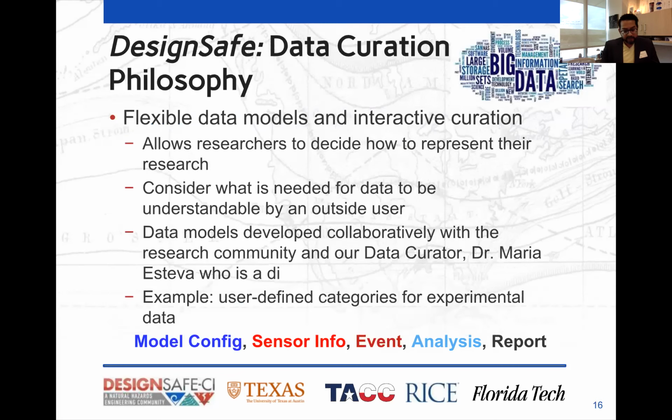So a little bit about data curation. We have this area for your data to be published. Data curation in and of itself is an easy concept to understand, but there are actually a lot of moving pieces to it. So, like I said, we've created this flexible data model, and it goes through an entire process asking you questions and allows you to interactively curate your data. This allows the researcher to decide how best to represent their research. Once again, our community in DesignSafe is pretty vast. There are a lot of different people with different research backgrounds and different workflows. We want DesignSafe to become an integral part of your workflow, and to do that, we have to allow researchers to best represent their research.